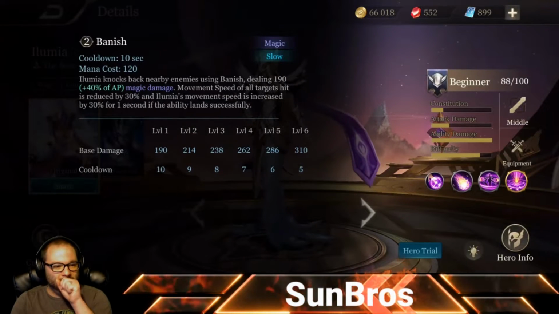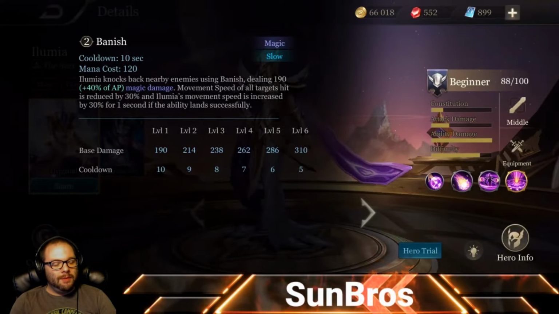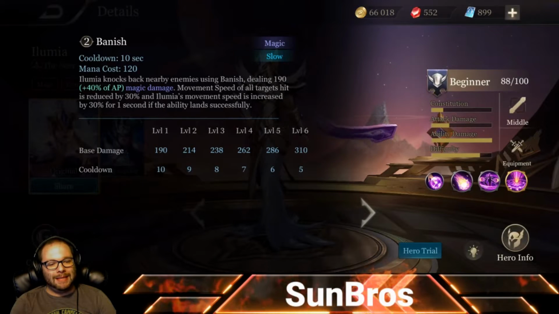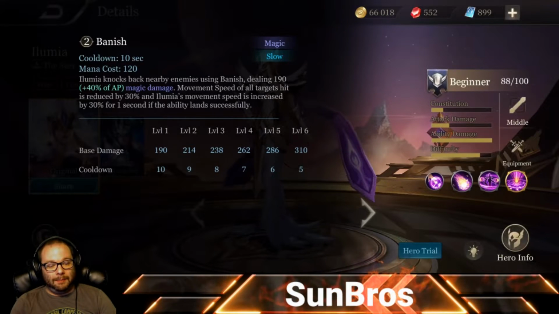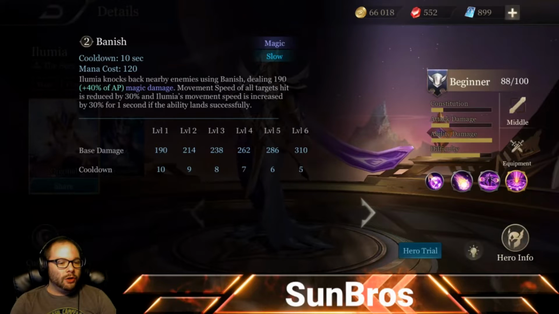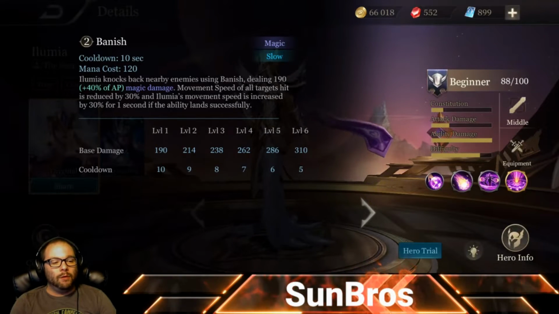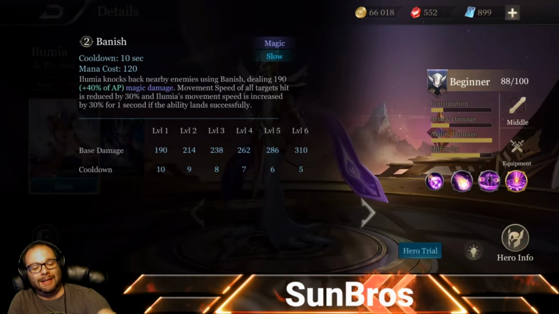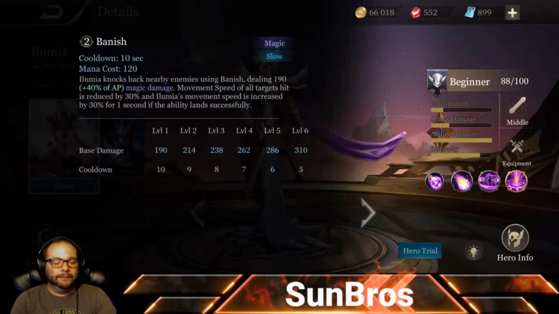Second ability is Banish. 10-second cooldown, 120 mana cost. Illumia knocks back nearby enemies using Banish, dealing 190 base damage all the way up to 310, and then a 40% AP scaling of magic damage. Movement speed of all targets hit is reduced by 30%, and Illumia's movement speed is increased by 30% for 1 second if the ability lands successfully. The cooldown goes from 10 seconds to 5 seconds at level 6, and with cooldown reduction, you get that ability back all the time.